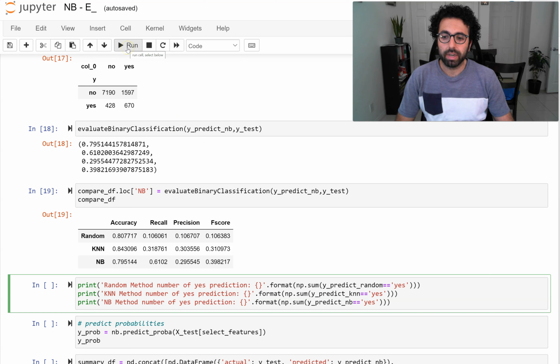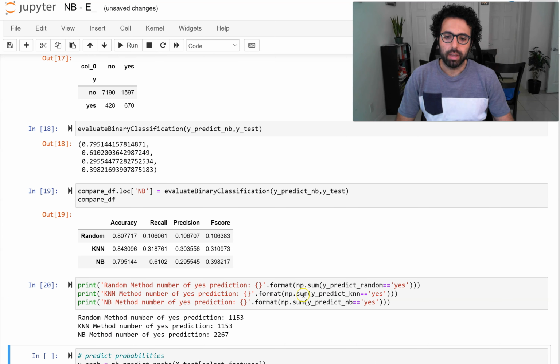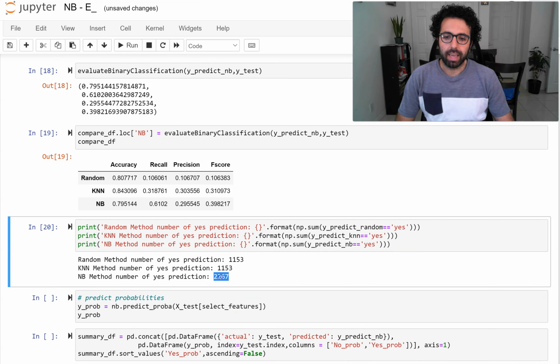Let us compare the number of yes predictions each of these algorithms is making. We see the naive Bayesian method is predicting yes almost twice as much as the other two methods. So for comparing recall, which is our metric of interest here, we have to make sure that we are using the same number of yeses.